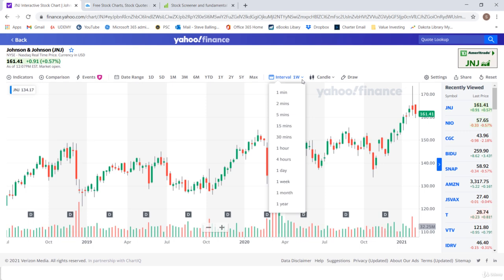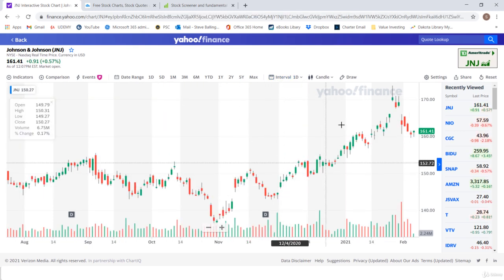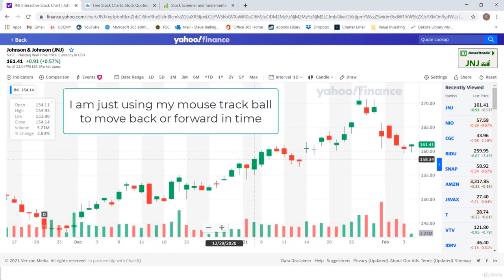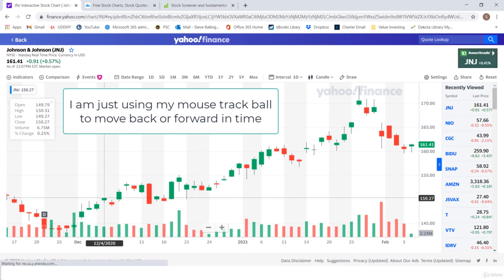And the different intervals. This is like a week interval, but it could be, let's say, a day interval, for example, right? So you've got your different prices here. We want to apply this moving average indicator here.